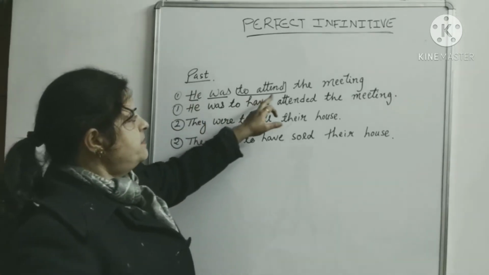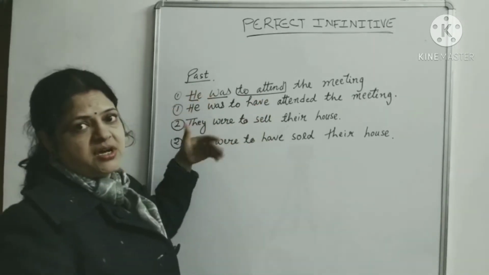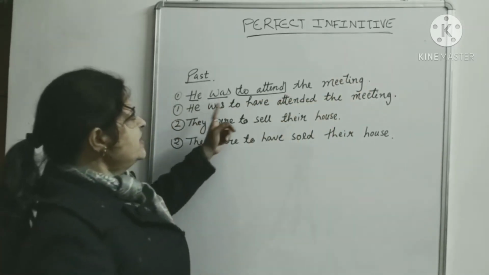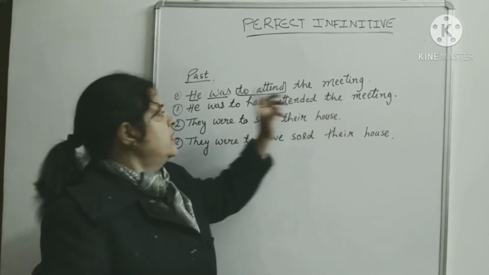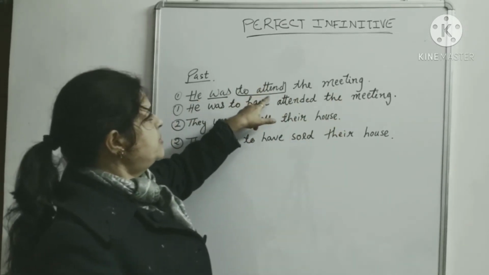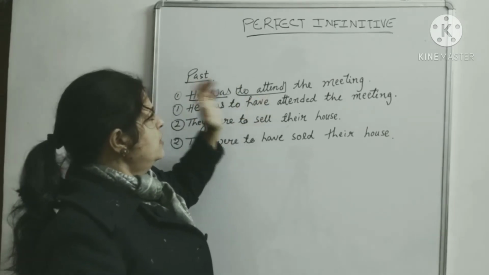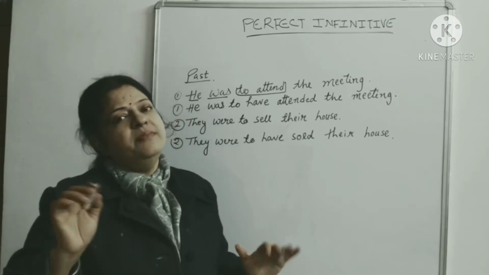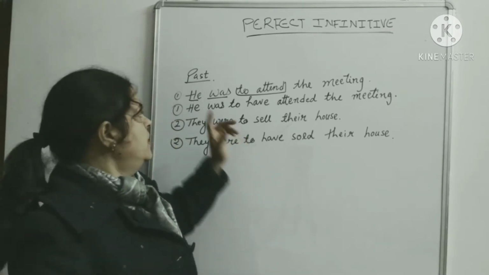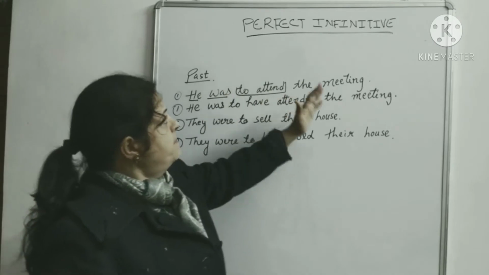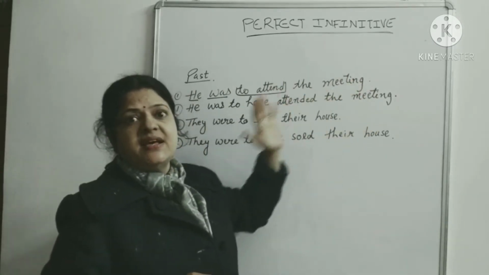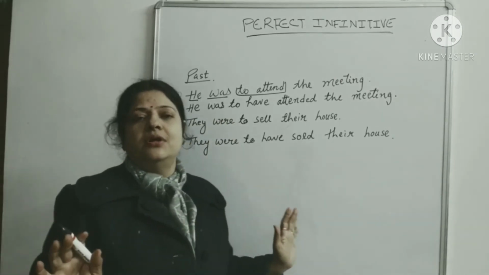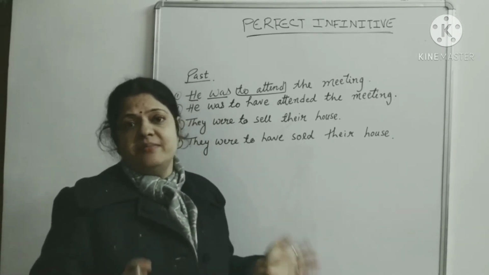सो ये एग्जाम्पल सिंपल इन्फिनेटिव का है जो मैंने लिया है जस्ट आपको बताने के लिए. He was to attend the meeting. उसे मीटिंग अटेंड करना था. Understand. He was to attend the meeting. This is an example of simple infinitive. Again I'm telling you, मीटिंग अटेंड करना था, but actually we don't know whether he has attended the meeting or not. We are not confirmed. So this is an example of simple infinitive and it says that he was to attend the meeting, but we don't know whether he has attended the meeting or not.